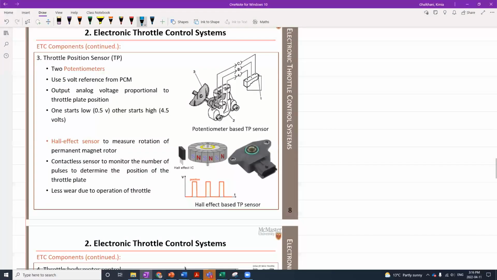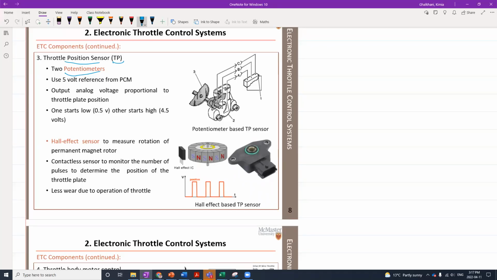Well, there is another sensor, which is the position sensor or TP, which I have already introduced in the circuit of the throttle. So we do have this TP. This is going to function very similar to the APP because it is also going to be a combination of two potentiometers. So the sensor's job is to define the position of the throttle and communicate it to the engine control module.